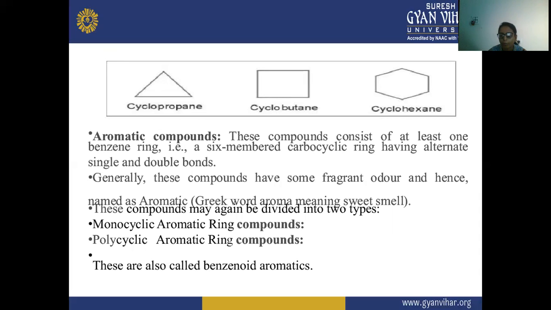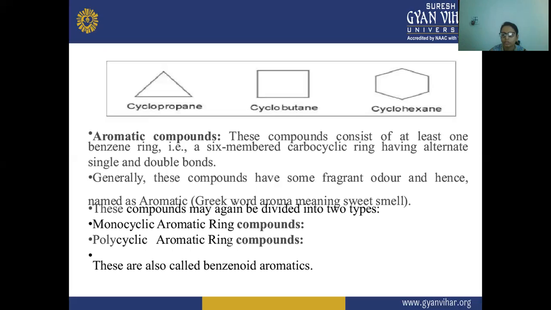So they are known as polymethylene compounds, because they have more than one methylene group. In cyclopropane, CH2, CH2, and CH2 are connected with each other. Methylene has the structure CH2. So CH2 is present in three places, connected with each other by bonds, forming a cycle. That is why they are also known as polymethylene.